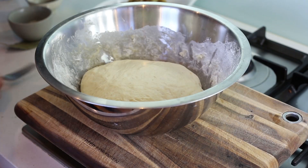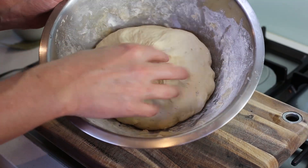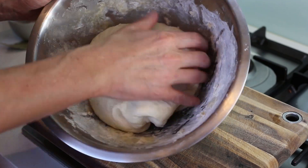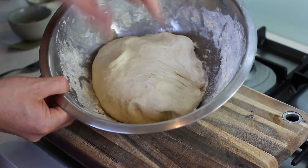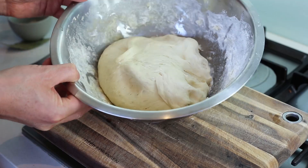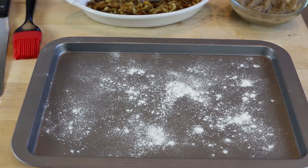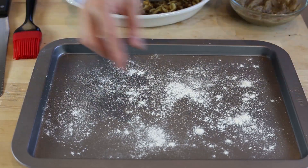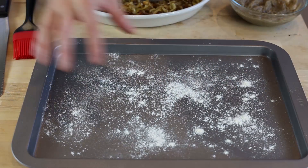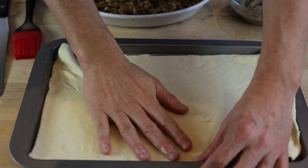Look what I've got here — this is our dough after resting for an hour while I was making the other stuff. Look at this, it's like an absolutely lovely pizza dough. Nothing beats homemade stuff. Smells delicious. I'm just gonna lay it out in a dish and dress up the pizza. I'm using a simple baking tray, dusted with flour at the bottom, and I've cut a piece of dough and I'm gonna put it in the pan.